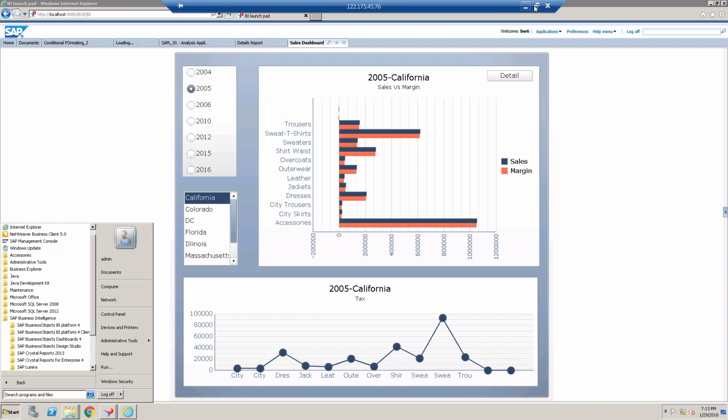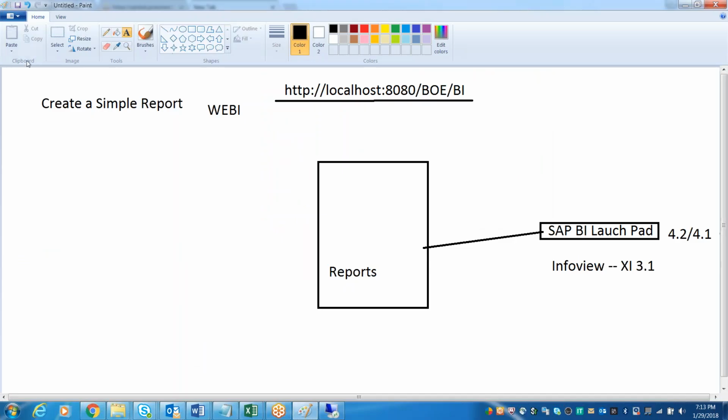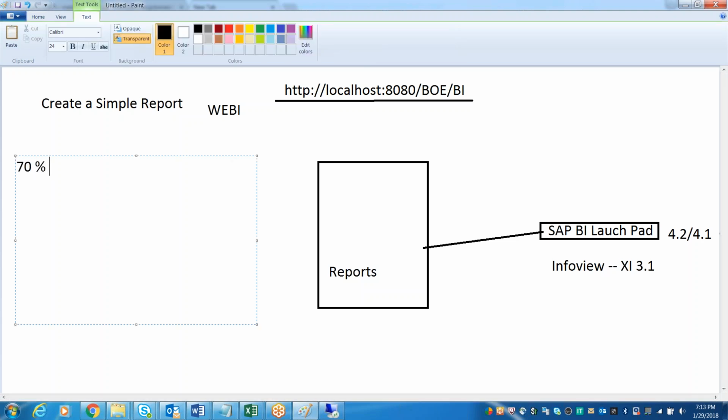So what I can say is that in 70% of the projects we use the Web Intelligence reporting tool. The remaining 30% of the projects can use other reporting tools, either Design Studio or Lumira, or something like an Excel dashboard tool.